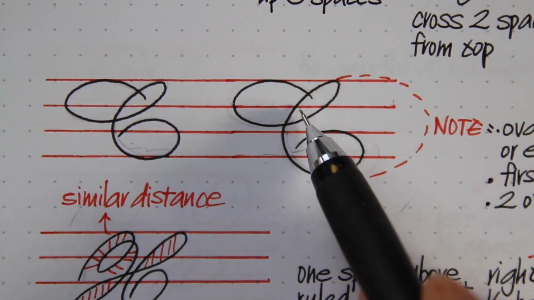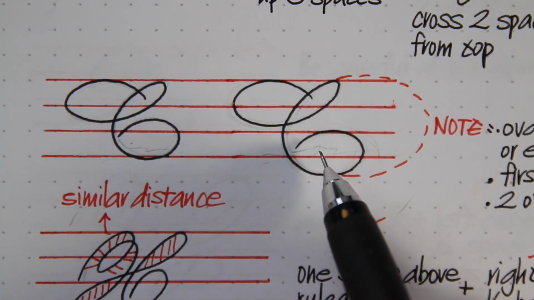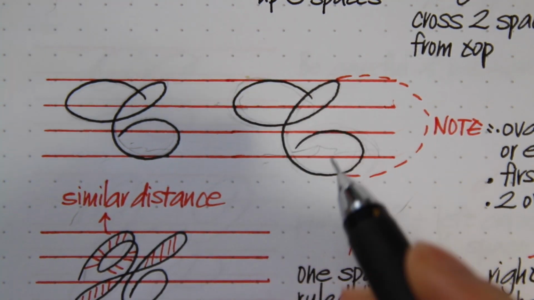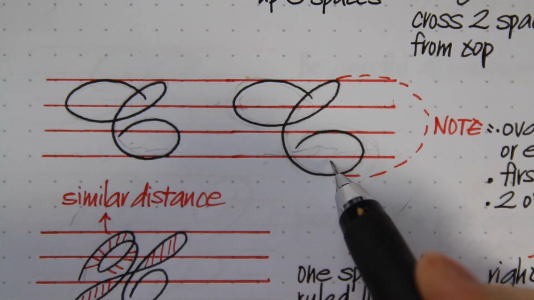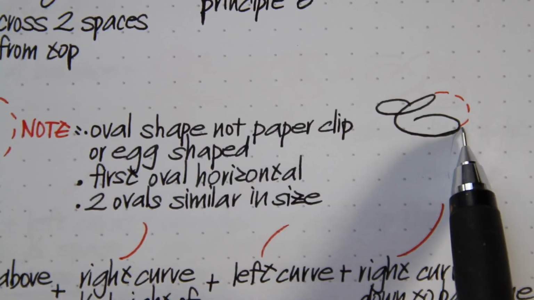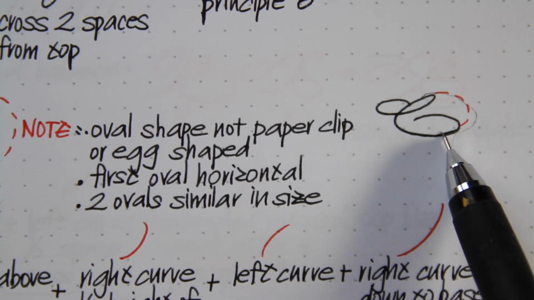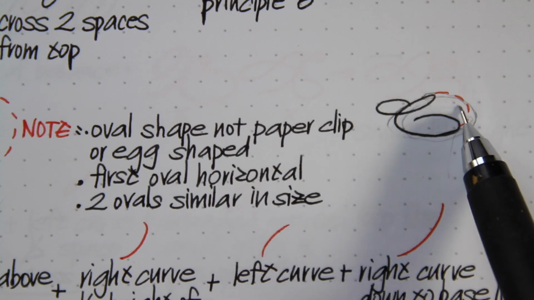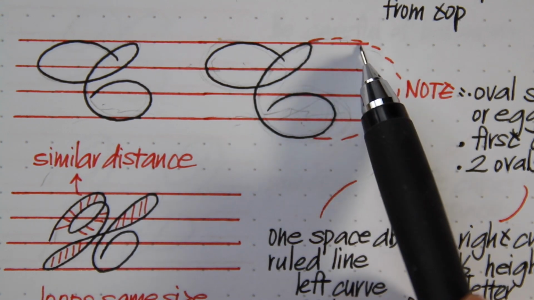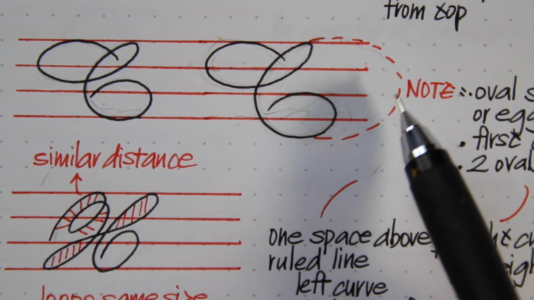Many people have trouble ending this with a perfect oval, and that just comes with time and practice. So the accurate letter C is when this oval is horizontal, this is horizontal, and the sizes of these are similar. And the biggest mistake that one can make is writing something that ends up like this shape. So when you continue the potential curves, it finishes in an egg shape, not an oval. After you write the letter C, it's helpful for you to draw in the extension of the oval you just created and see if the shape is an elliptical oval.